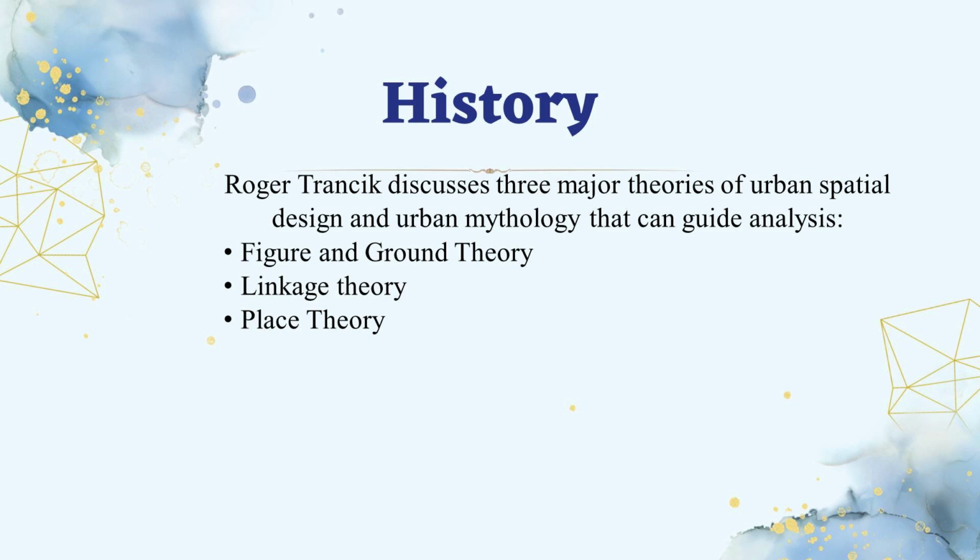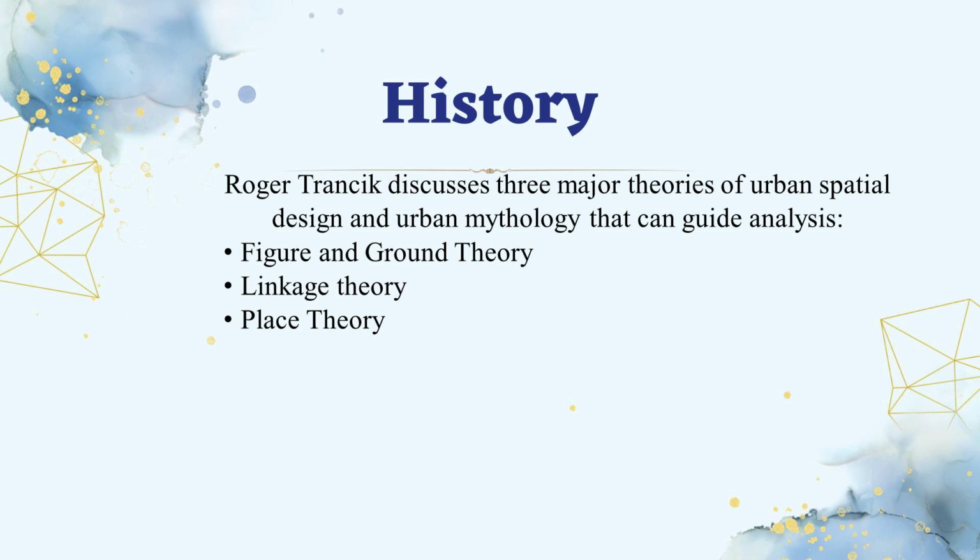It depends on how you position the place, based on maybe the historical sites or the buildings or the nature of the environment, and also based on linkage theory and place theory. So, three important aspects of urban spatial design are figure and ground theory, linkage theory and place theory. Why we should think about these theories is important, because proper urban planning is essential if urbanization has to be successful. Otherwise, it is going to cause a lot of concern.